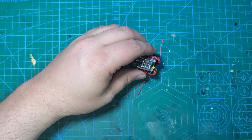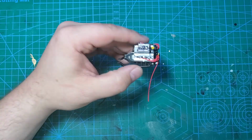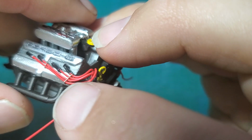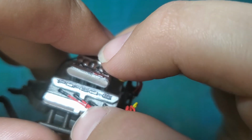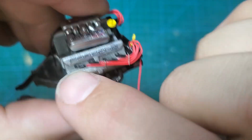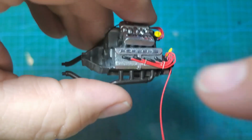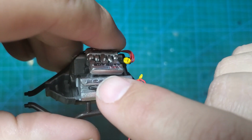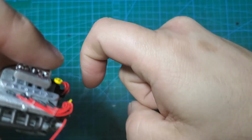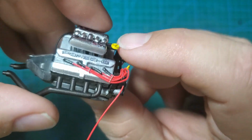I also took all the spark plug wires that I made and assembled those into harnesses using some photo-etch wire looms here. Got 4 on this side and 2 for these long ones on the back. The way I did these is I just drilled these and then I made long 90-degree boots. That way I could just stick the 90-degree boots in there. These are actually not glued in place, but because of the long 90-degree boot and the way it is, I don't have to worry about this coming out. I don't have to worry about getting glue all over the engine. They just stay nice and clean.